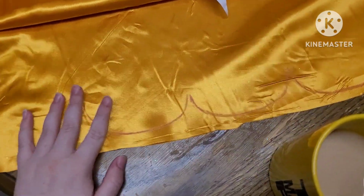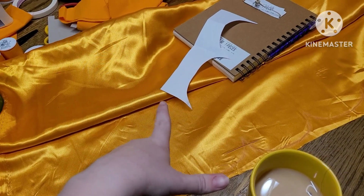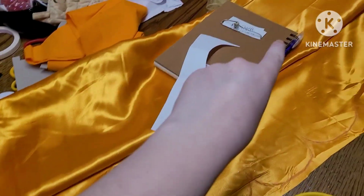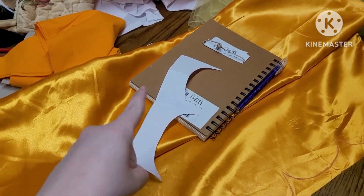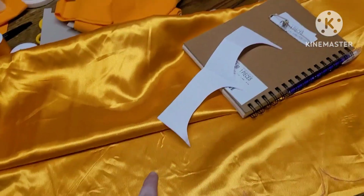Okay, so I actually realized that doing line is not going to help me with what I'm trying to do. So I'm going to mark up a circle skirt on it real quick. I don't think I'm going to cut it out just yet, but I'm going to mark up a circle skirt and then do this around the edge of the circle skirt.